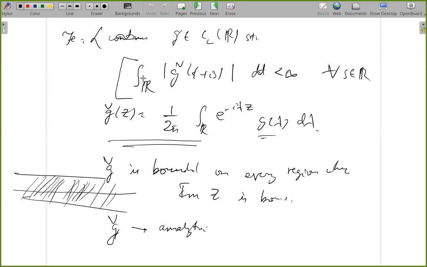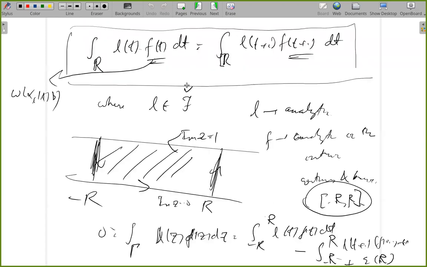By the way, an analytic function can be bounded on strips. Of course, Liouville's theorem says that it cannot be bounded on all of C. So this condition should not look very suspicious. A quick example you can think of is sin Z over Z. On any strip, it will be bounded. It is in fact analytic because there's a removable singularity at 0. Or you can take something like, okay, I was thinking e to the minus x squared, but that is only for the real line. But yeah, this is a good enough example. So you can have all these analytic functions completely defined on the strip which are bounded.